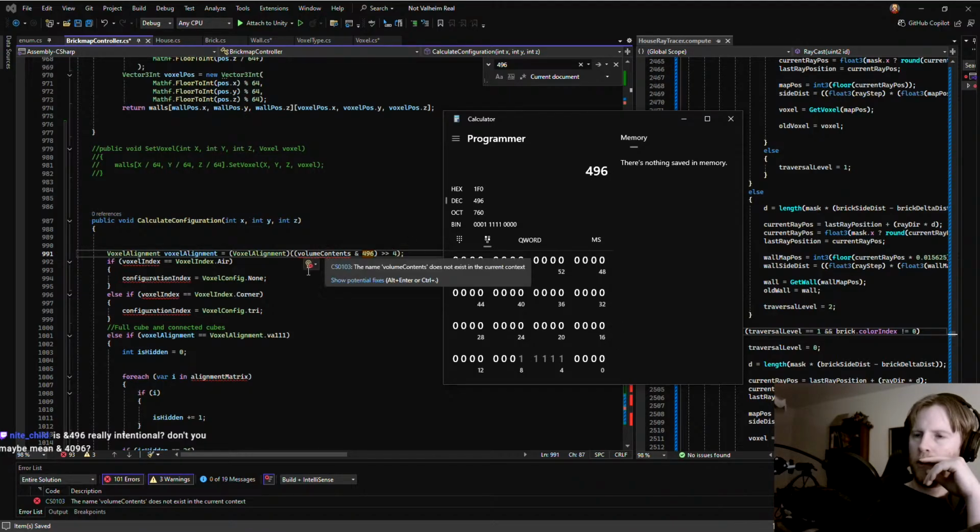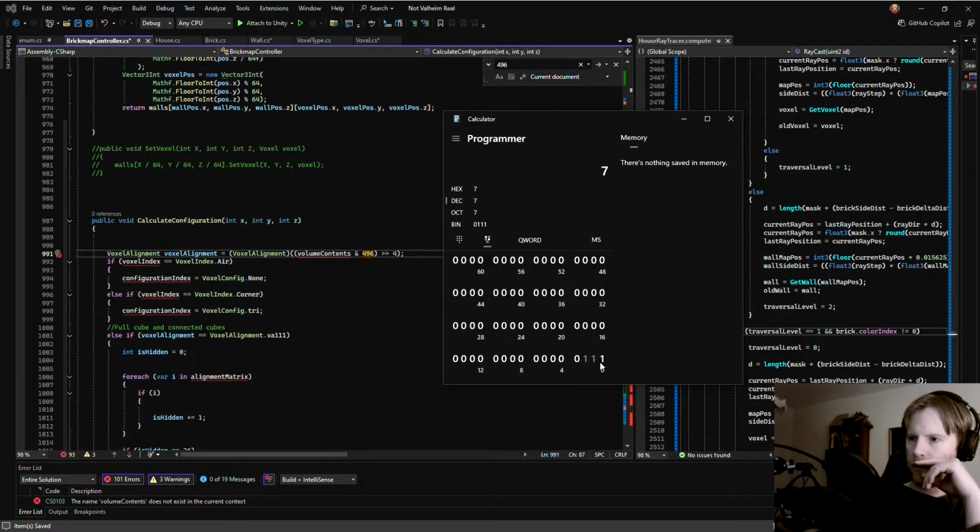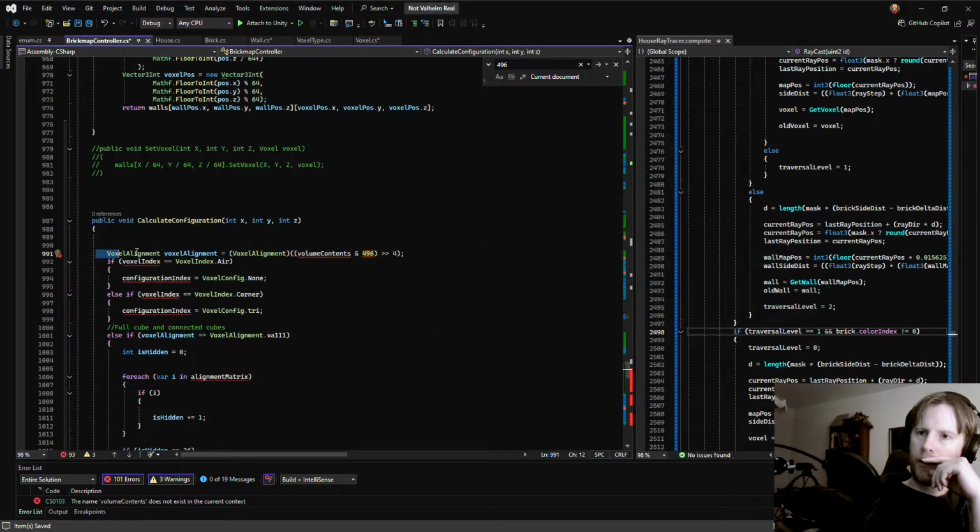So, here in the contents of the volume is right now the first 3 bits, but I intended it to be 4 bits. Because that means if the volume is only 4 bits, right? Then we have 28 bits to go. So yeah, here I'm packing in the voxel alignment in the volume contents.